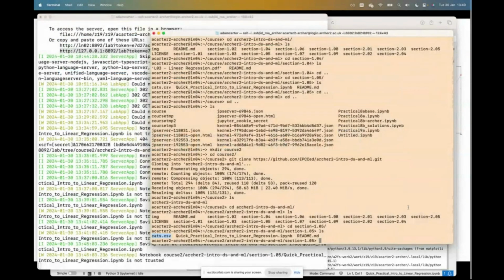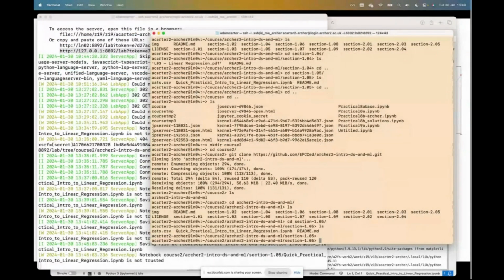I thought this was tested so that everything was installed. Wait a minute.